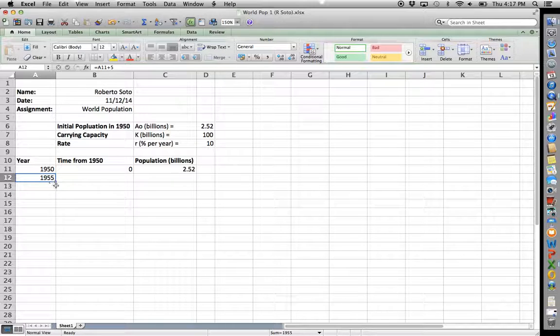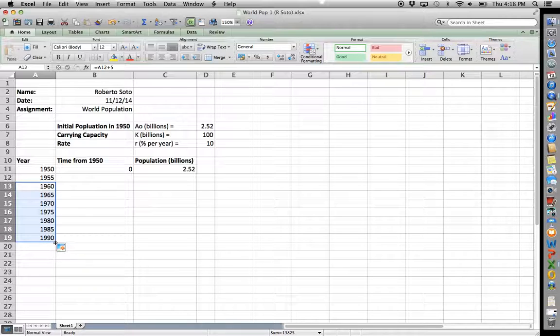Now, wouldn't it be nice if I can just drag this and copy it, and it would do what I want, so that the next number would be 1960? Oh, it is 1960. So how did it do this? Well, Excel sort of guesses what you wanted. It figured last time you wanted to take the number above it, A11, and add 5 to it, so it thinks that when you copy this, you want the number above that, 1955, and add 5. And so now this means that we can drag this and create more years.